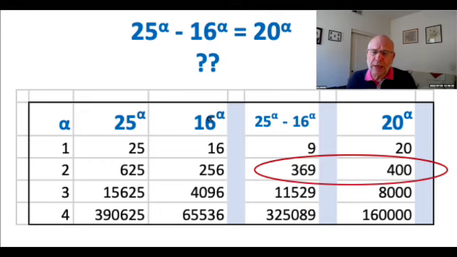So just looking at this numerically, it suggests that the value of alpha that satisfies this equation, first of all, it looks like there will be a unique value that satisfies the equation, and that unique value will be greater than 2, but closer to 2 than to 3. And indeed, we'll see that that's the case.